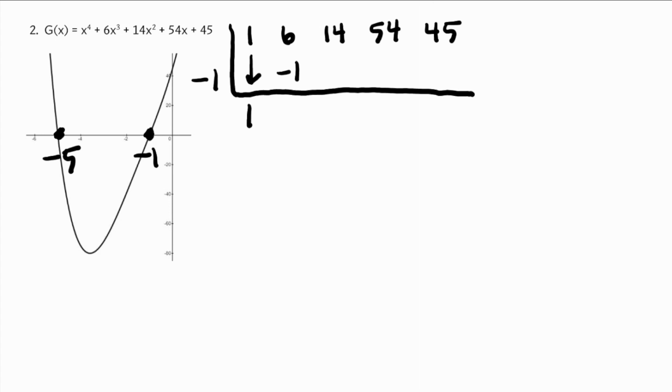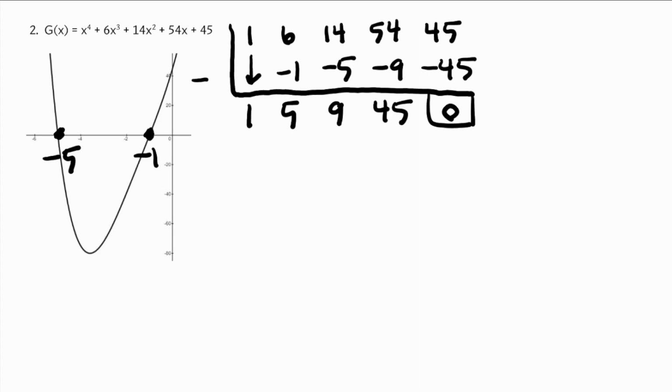But 6 minus 1 is 5. 5 times negative 1 is negative 5. That's going to be 9. Oh, no. Okay. Well, good thing it came back. And that's going to be 45 multiplied by negative 1. That's negative 45. And that's 0. Oh, okay. Now, I would say that 1, 5, 9, and 45 looks pretty factorable to me because of that parallel relationship. 1 to 5 is the same as 9 to 45. But I'm going to keep going because I have the suspicion that negative 5 is also a root.